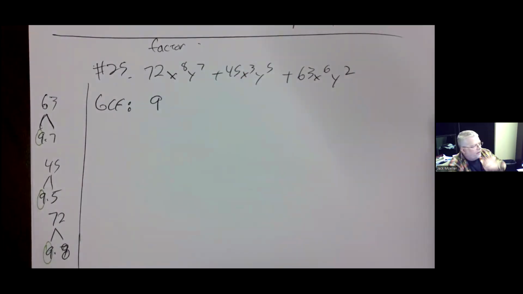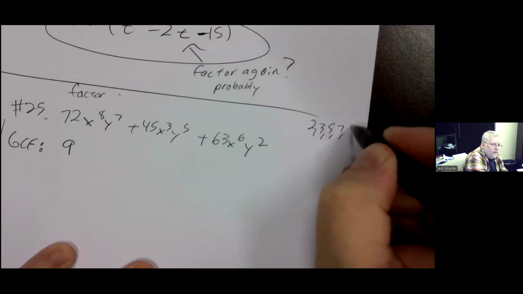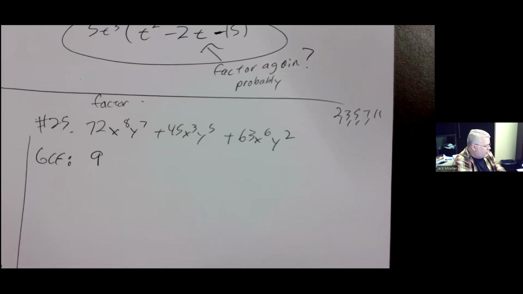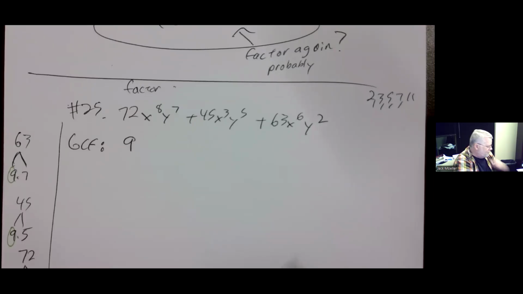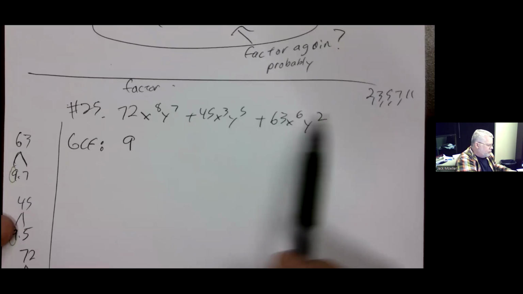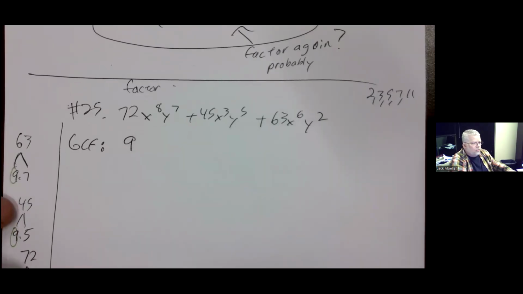Now, if I couldn't have found the 9, if my brain really locked up on me there, then you kind of have to go back to your primes. So your prime list is 2, 3, 5, 7, 11. Usually by the time you get through those, you'll have found a starting point. And so since 2 doesn't go into those two, I would have done factor trees starting with 3, and then eventually there would have been 2 3s in all of these, and so I would have got my 9 that way.